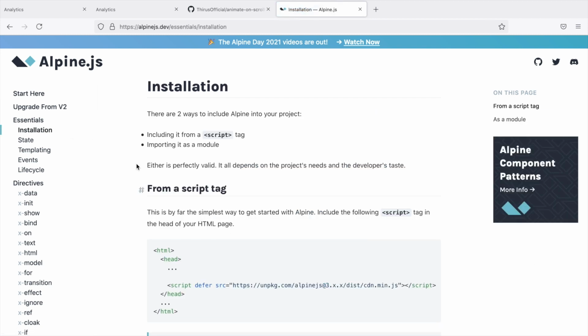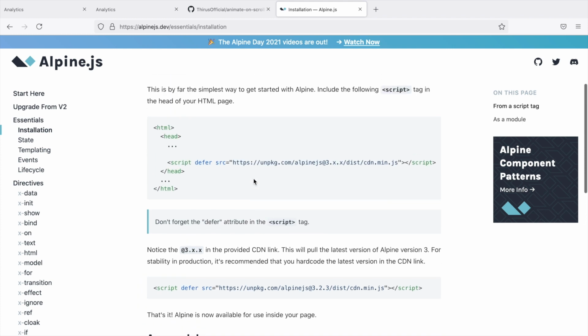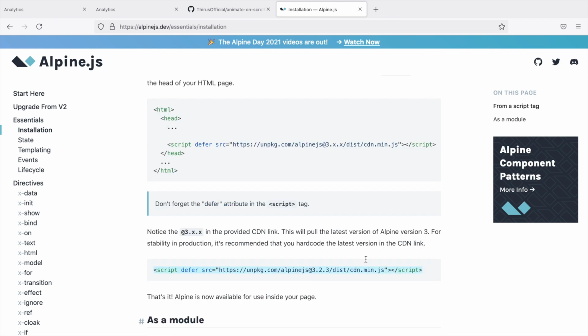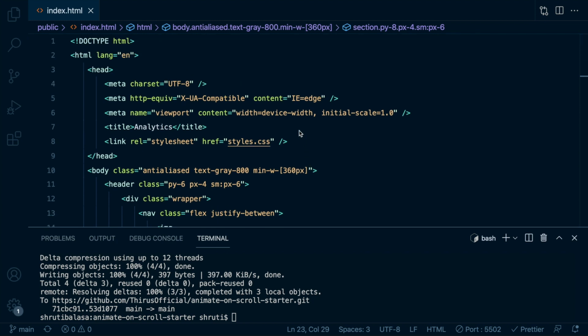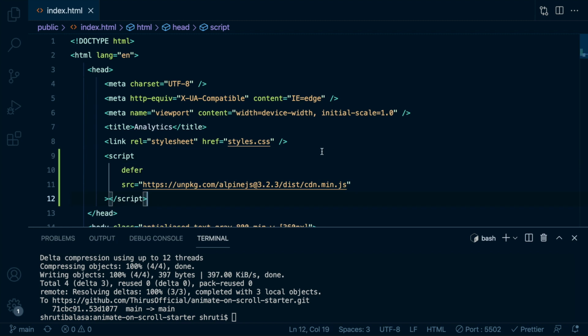Yes, with the latest version, you can also install it using npm, but just to keep it simple, I will go ahead with using the CDN. So let me copy this and paste it here. We're using the latest version 3.2.3 as of recording this video.